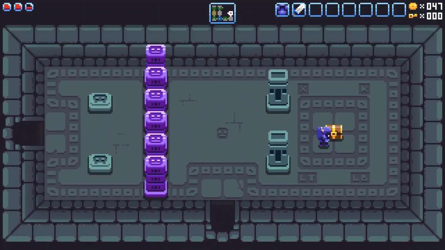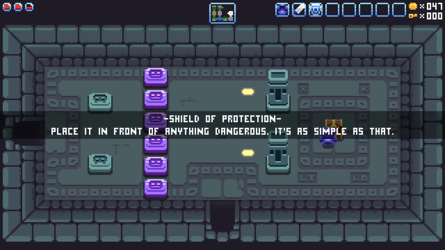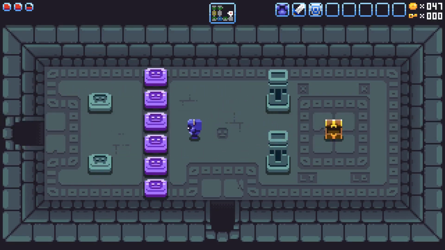So there's a key, and if I eat this. Ooh, what is it? Shield of protection. Place it in front of anything dangerous, it's simply as that. Okay, how do I place? How do I use this? Do I press any, okay.